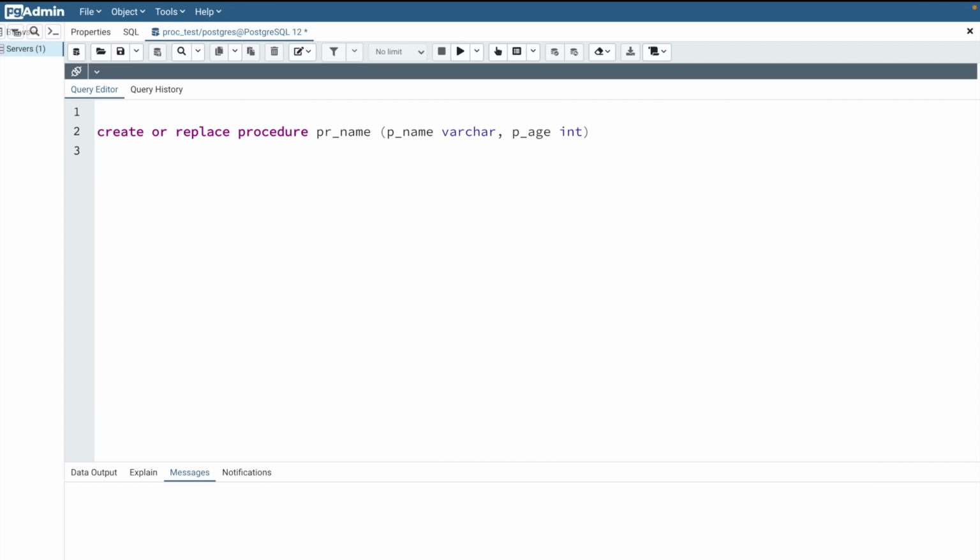Okay, now after this I just need to specify what is the language of this particular procedure. Now this is specific to PostgreSQL. In any of the other RDBMS you don't need to specify the language, but since PostgreSQL supports procedures where you can write a procedure in several different programming languages, like you can write Python, you can write SQL related stuff, and you can write C related stuff, etc. It's important for PostgreSQL to understand that the procedure that you're writing is written in which language.